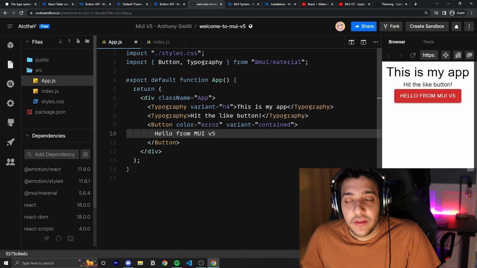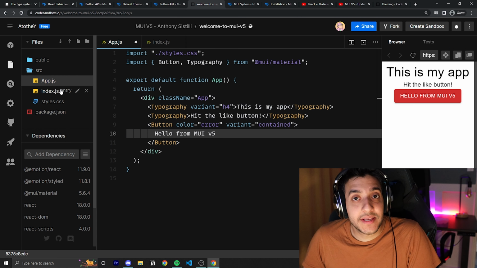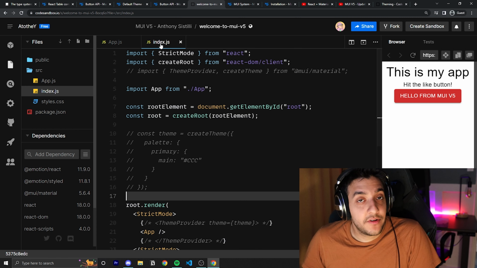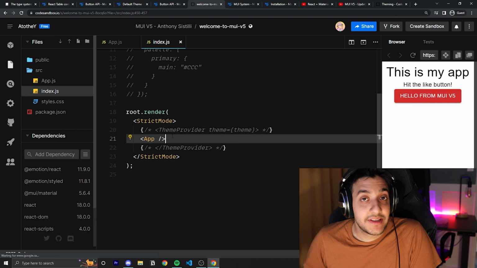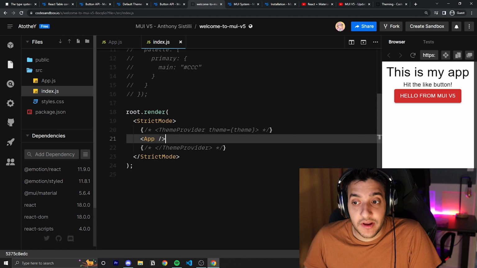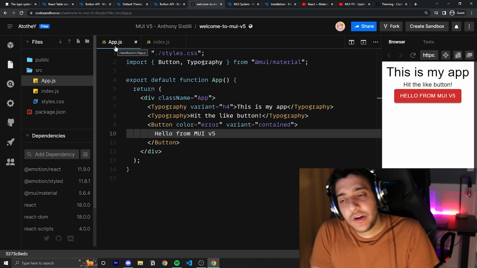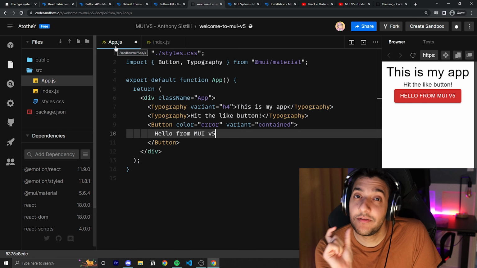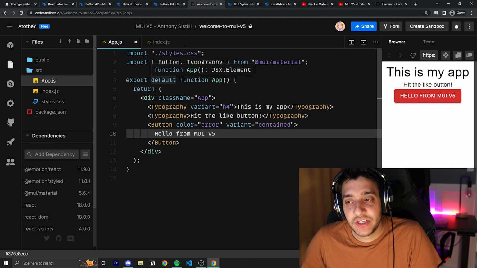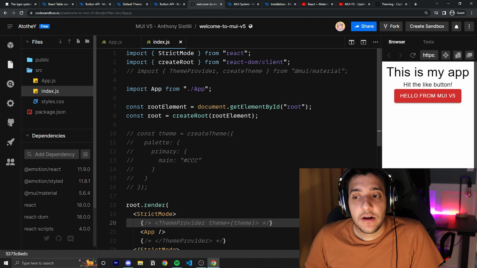And we're going to talk about right now how to overwrite that. So the first thing you want to do whenever you create a new theme is create it as high up as possible in your React tree. For example, that high up would probably be in your index.js where you're actually calling the rest of your application. And the reason for this is anything that is not wrapped around this theme provider tag, which I'm going to show you in a second, will not get the new theme. And if you wanted to have specific themes for just small parts of different applications, you can also do that and nest themes inside of each other. But that gets a bit crazy. Just for this crash course, we're going to follow the simple case.